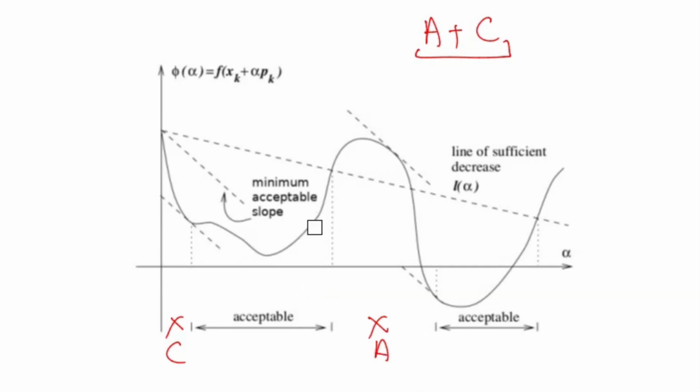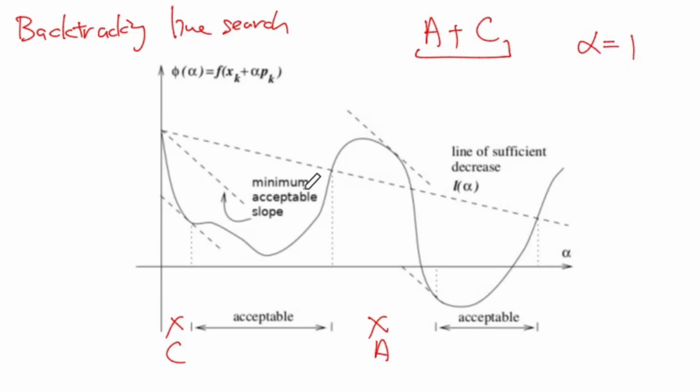Actually, the method is we use another algorithm called the backtracking line search. It's simple like this. Let's start with an alpha which is large enough, for example alpha equal to 1. We just test this alpha. Does it fulfill the sufficient decrease condition? We test on the sufficient decrease condition only.